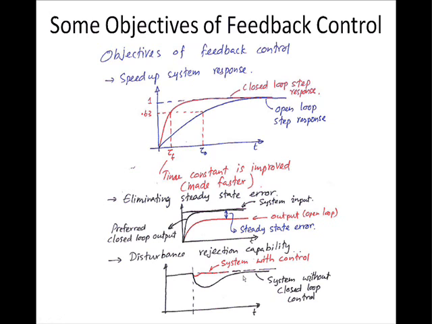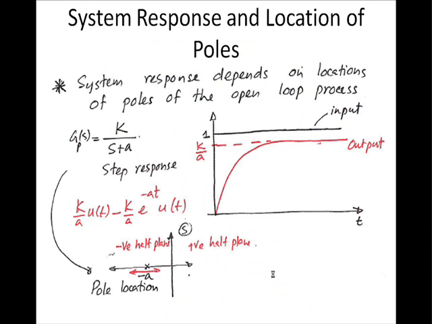And disturbance rejection. Now if you think of the motor example, if you just try to break the motor shaft by applying some force on the motor shaft, if the system is open loop, the speed will drop. Perhaps it will pick up again a bit, but will not be the final value which was set before. But if you introduce feedback, it is possible to have the speed controlled in such a way that when there is a disturbance, of course there can be a slight dip in the speed, but it will pick up. Controller will hold the speed finally back at the previous set value. So those are some of the objectives of feedback control.